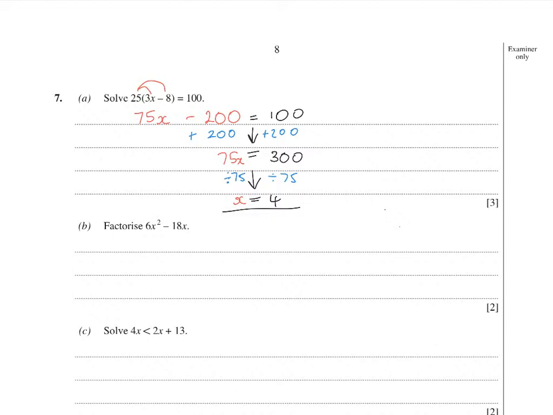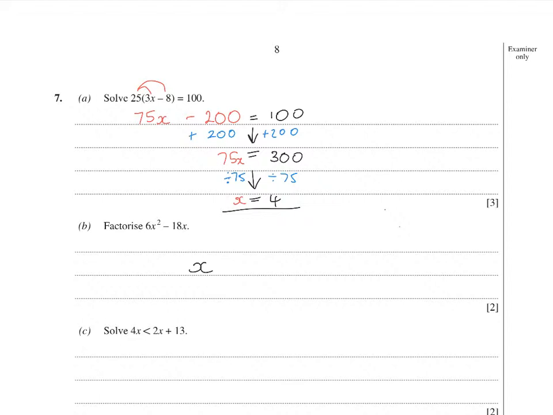Next one, factorise means put into brackets. So I'm looking for the highest common factor, i.e. the biggest number that goes into both those. And it's not just a number, it could be a letter. And it is actually. Look, there's 2 x's here. So I know that an x must go outside. Because this doesn't have a power here, then it's never going to be bigger than x, okay? But say for this question here, say that was x to the power 5, it'd actually be x squared that goes into both those, but it's not, so I'll get rid of those 2. But it could be that that happens.